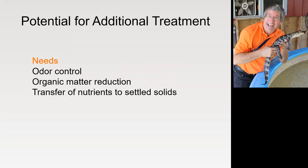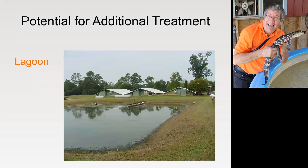Sheffield was there mostly because the farm operator was interested in further treating the holding pond waste. His number one concern was odor control — he was in Covington, Louisiana, which is a suburb of New Orleans right across Lake Pontchartrain, and he had some pretty high-priced houses in his neighborhood. Odor control basically means reducing organic matter and transferring solid nutrients to the solid phase so they can be transported further if needed.